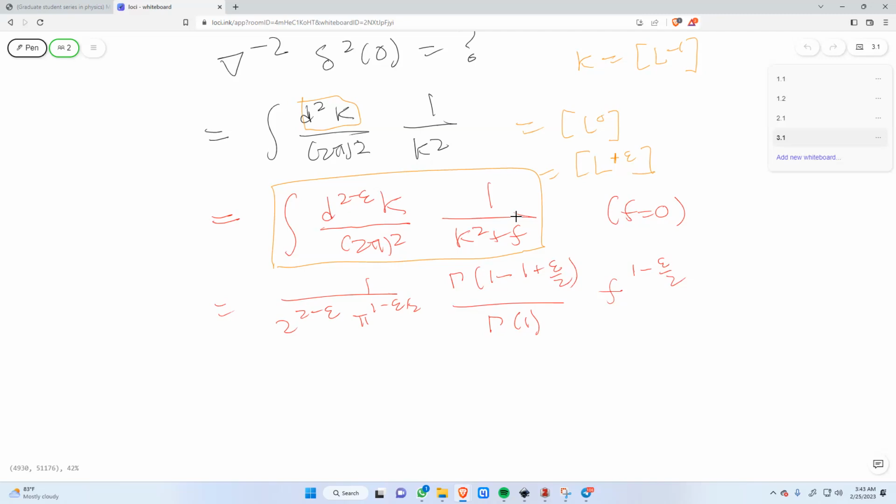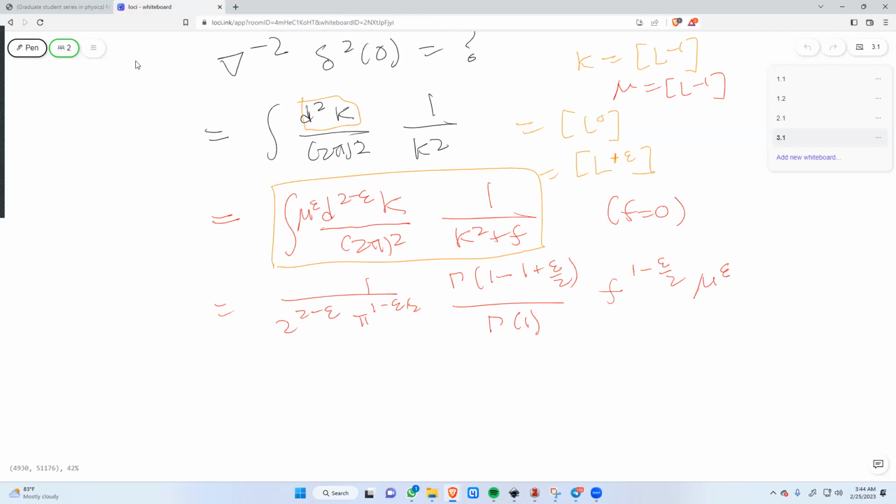So this is bad, because in physics, you can never say that two quantities that are equal have different dimensionalities in terms of units. So we're going to have to insert a tricky parameter called mu, where mu has dimensions of length inverse. And so we see that over here, we will get mu to the epsilon. This is before taking epsilon to 0.